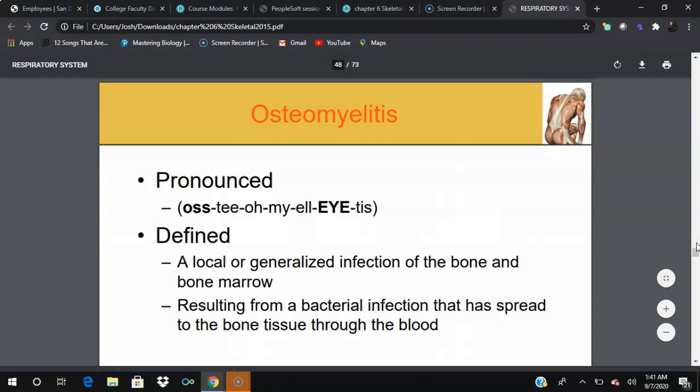And so that's why it's very important if someone has a puncture wound, if it goes deep enough to hit the periosteum of the bone, a person needs to be evaluated, because osteomyelitis would be a risk for that. And generally, if an area were to start becoming infected, the skin around it would become red, and there could be pus coming from it, and the person would probably start to have fevers and excessive fatigue. And so any puncture wound or any injury that could get to the periosteum, this is a risk.